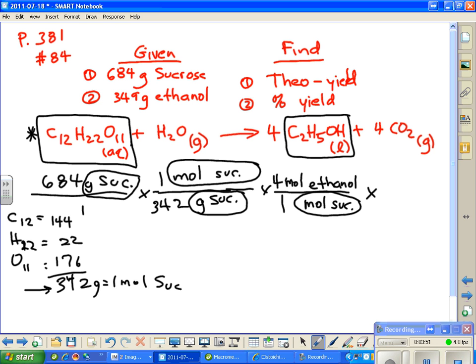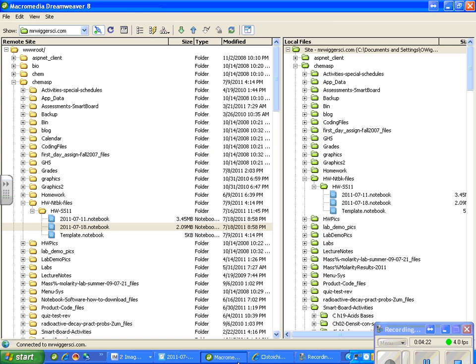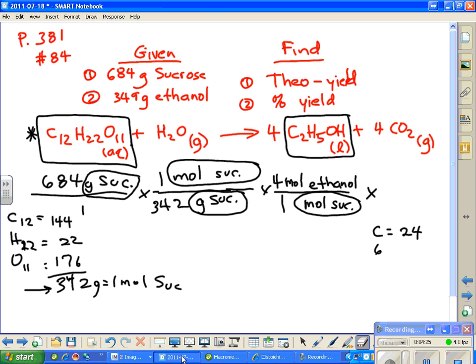Okay, now we got to do that again. So we're going to have 2 carbons, 12, 12 or 24. Everybody know what I'm doing right now? Yeah. Okay, that's off the chart. And then we got hydrogen 6. Oops. I'm sorry? Yes. Yeah, carbon is 12. Yeah, 24. Thank you. And then our hydrogens, there's 6. And we've got oxygens at 1. 1 oxygen is going to be 16. And we got 24, 6, 16, 46 grams is equal to 1 mole.